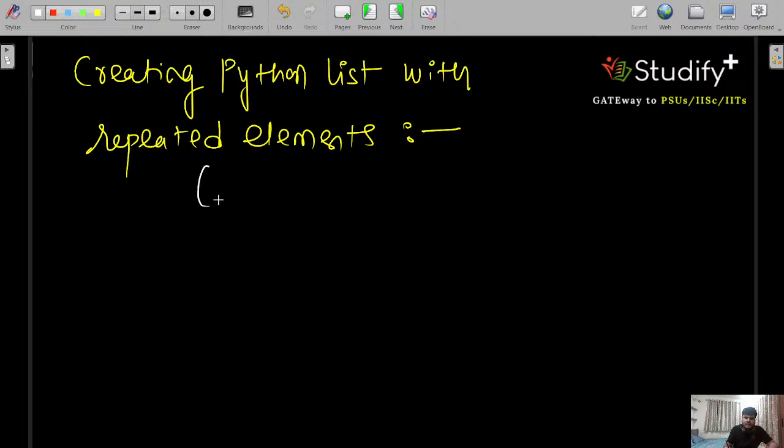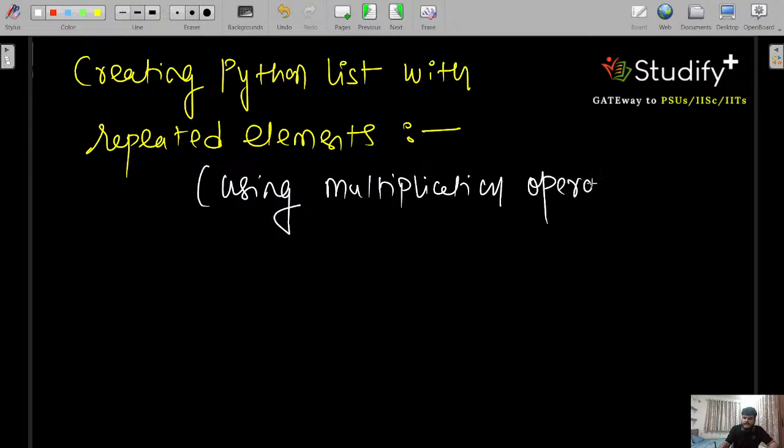Which operator? Using the multiplication operator. So let's say if you are creating a list, let's say a equal to 2 multiplication operator and 5, right?